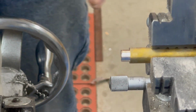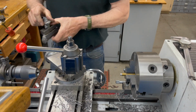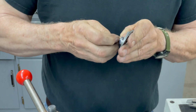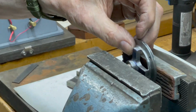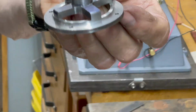It starts on, but it sticks. That's a perfect fit. So now we'll drill it out, ream it. Press it in there. It's going to take the vise. Just press that bushing in there. And then we're going to ream it.